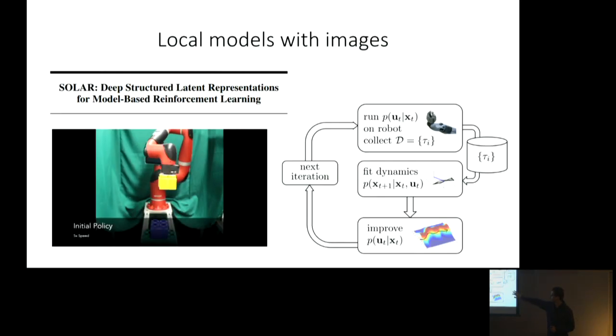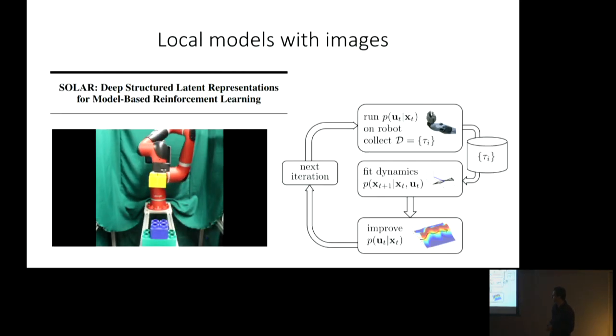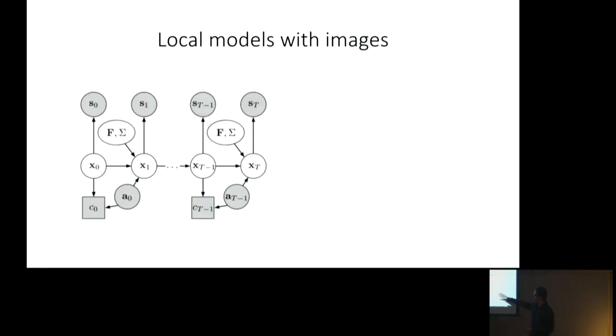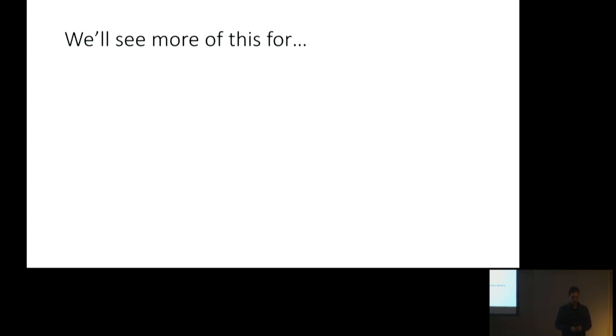We also looked at the result from this paper, which is using, again, an embedding of images to control a robot to stack some Lego blocks. And here, similar story. The model is a bit more complex, but it's also trained with amortized variational inference, where there is a type of variational autoencoder, this time that also models distributions over the dynamics. So you can actually sample dynamics based on trajectories and use those as local models, essentially, for model-based RL.